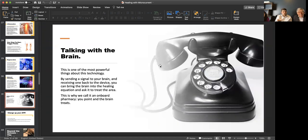So yeah, I'm talking with the brain. And this is one of the most powerful things about this particular microcurrent technology, right? By sending a signal to your brain, receiving one back to the device, you can bring the brain into the healing equation and you can ask it to treat. And I don't think there is anything else really that competes with that.